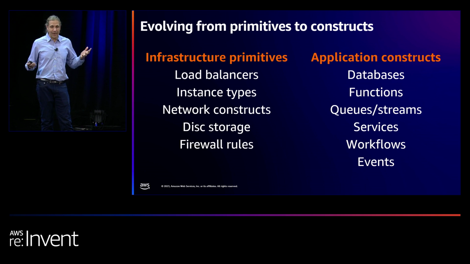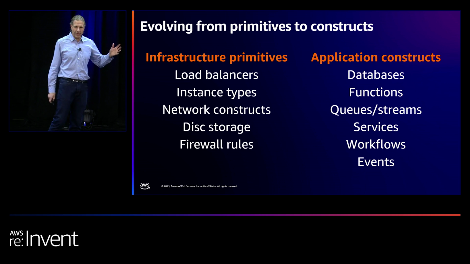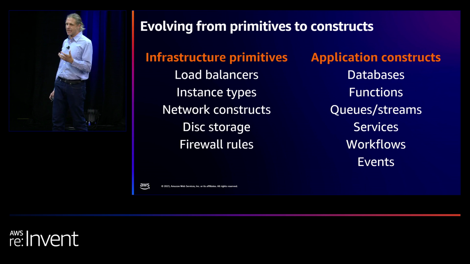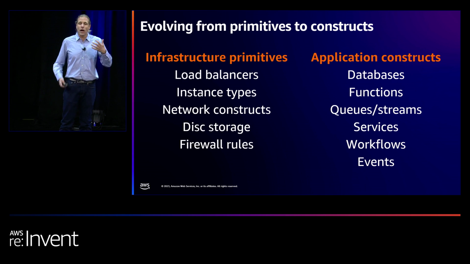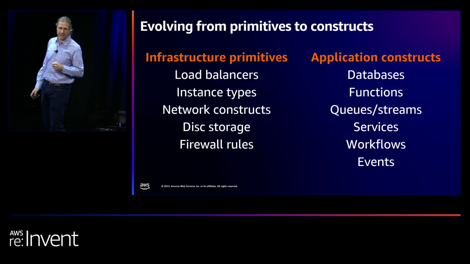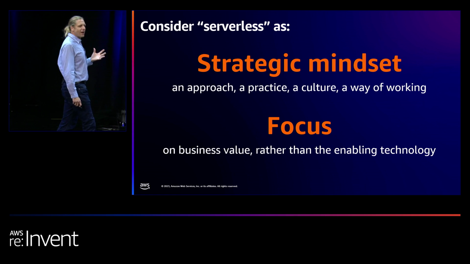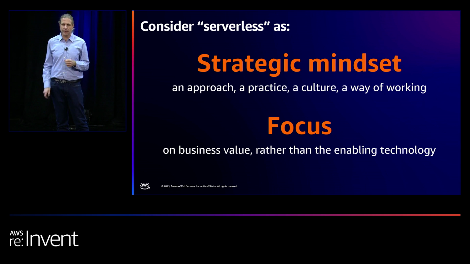And AWS really has the broadest selection of services to offer those application constructs. EventBridge, Step Functions, Lambda, DynamoDB, and all our managed services, including Redshift, ElastiCache, Managed Kafka, and others are offering serverless services. And they're all offering or moving to a more serverless model where we bake in the well-architected goodness for you. So I'd like you to consider serverless as a strategic mindset, an approach to how you can build applications.